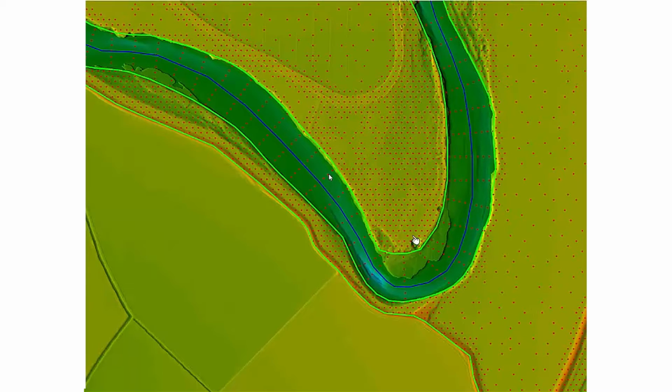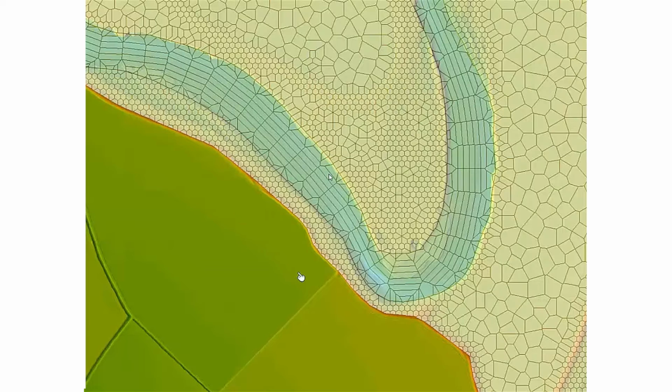The next step is to generate our 2D nodes. The 2D nodes sample the DEM elevation, and then from there that elevation will be taken and assigned as the bottom average elevation for the 2D cells. Now you can see there's areas where the resolution of the 2D nodes is greater than other areas, and that's just because we use an adaptive mesh, which allows you to specify a distance tolerance and an elevation tolerance. So the areas that are flatter have a coarser resolution, and the areas where the topography changes, you have a higher resolution of sampling points to capture those changes in your landscape.